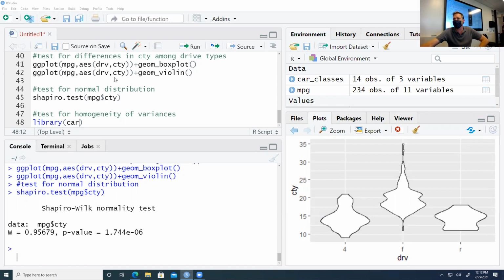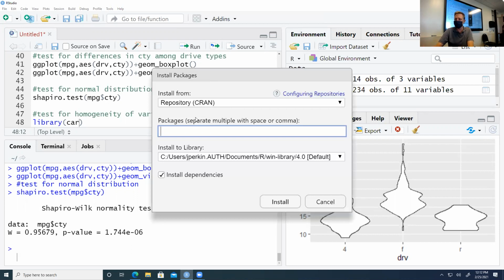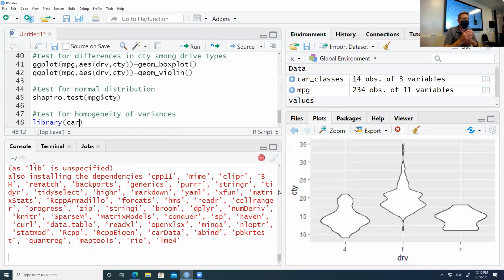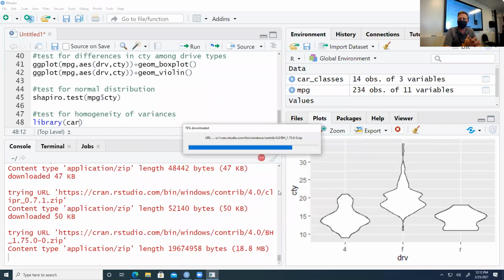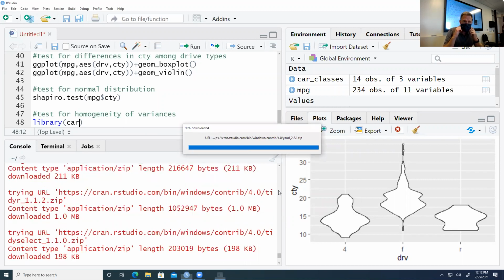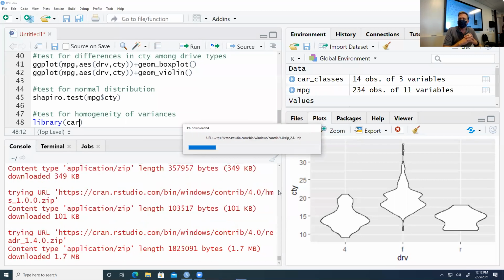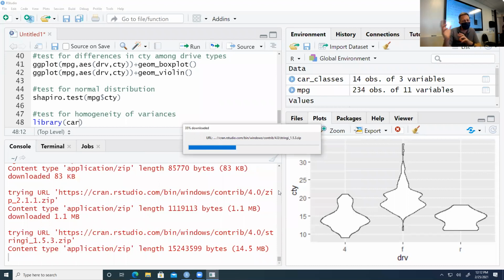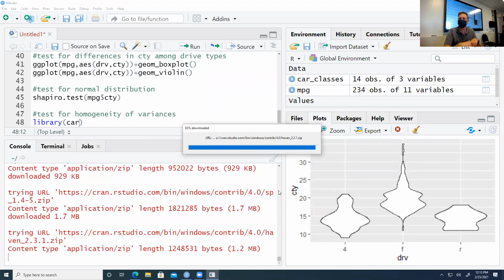And if you have not installed that yet, you'll have to go to Tools, Install Packages, and then you can look on the CRAN for car, and there it is, car. Okay, and then you can install that. And remember, when you install a package, you only have to do that once. It downloads it and puts it in your library on your machine in a local directory. So you don't have to have an internet connection after you install the package. You just have to be able to link to your library. But when you're installing a package for the first time, an internet connection to the CRAN is critical, okay?